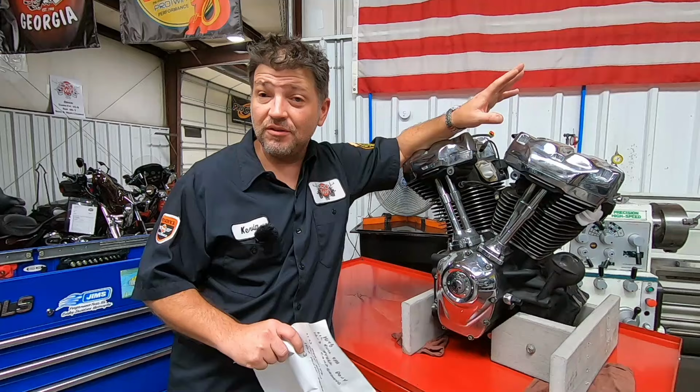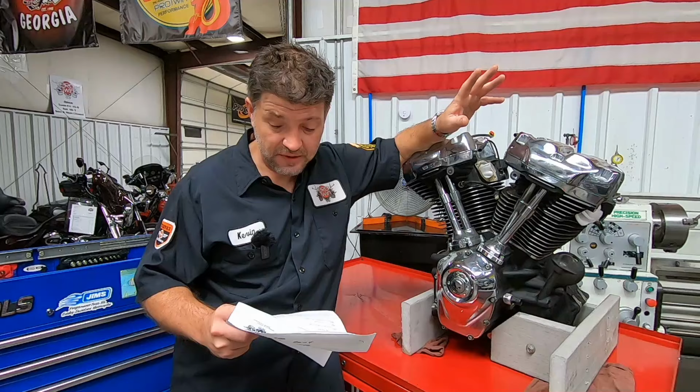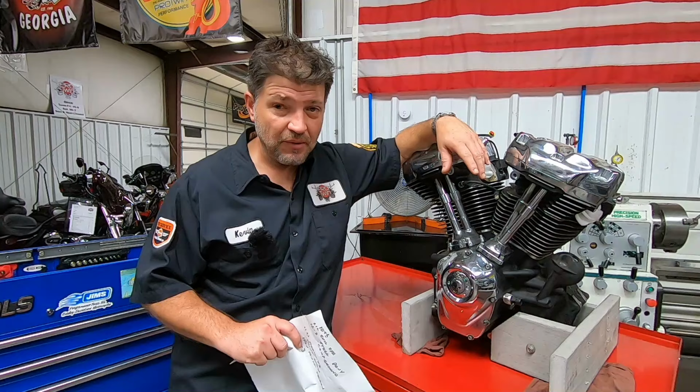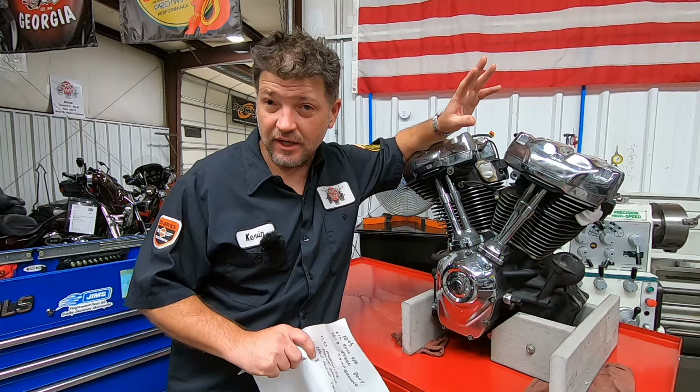He actually removed the engine from the bike himself and brought it to us for us to go through this process. The bike seems to run okay, but some of the issues he had were apparent when he pulled up with the bike quite some time ago, with a lot of loud noises coming from the bottom end. We're really not sure exactly what those noises are. I have a theory it's going to be one of two things: either excessive piston slap, or we might finally have a crank and rod bearing issue or something like that creating the noises. They were pretty healthy.